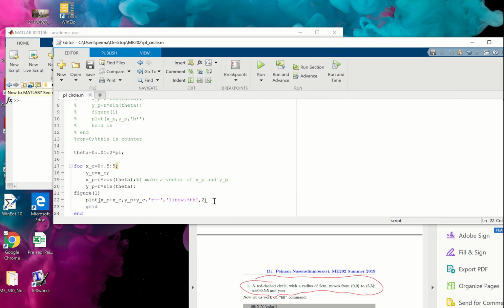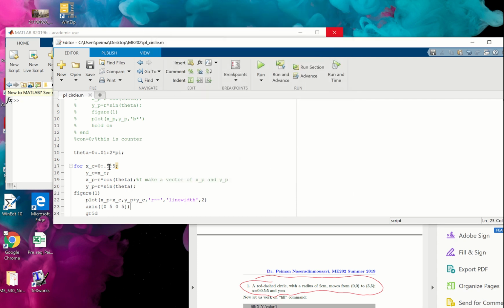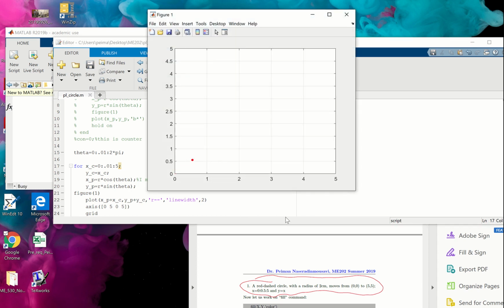So what you're going to do, you're going to say, okay, axis, as I told you in these YouTube links, between 0 and 5 and 0 and 5. X min, x max, y min, y max. That's right. Now if I do this, we're going to have this, guys. Oh, it's moving. See? Going there. Understand? Now for making it more sensible, I'm going to reduce this. See? It's moving. That's right, it's moving.